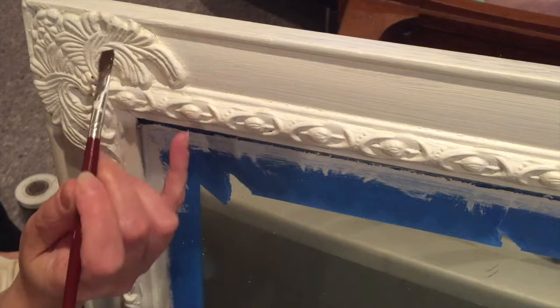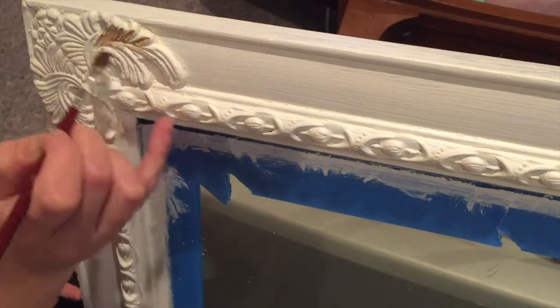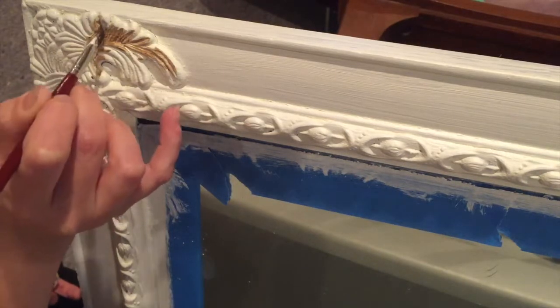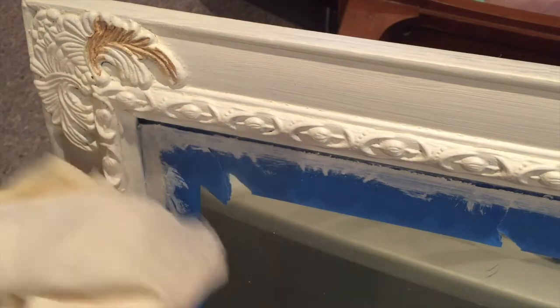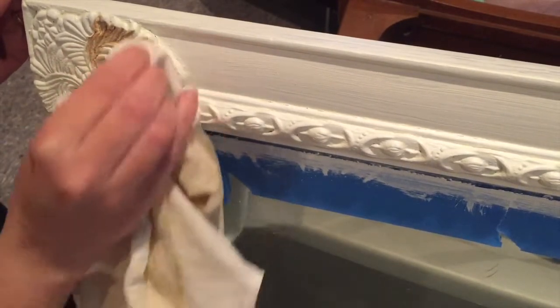So we're aging things, which means the brown wax really belongs inside the nooks and crannies. Anything that's raised would have been rubbed off, right? So start in the middle and then have a rag nearby. Oops, sorry for the jiggle, people. And rub it off.